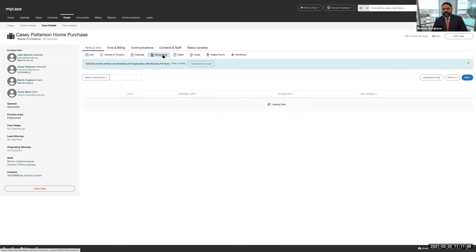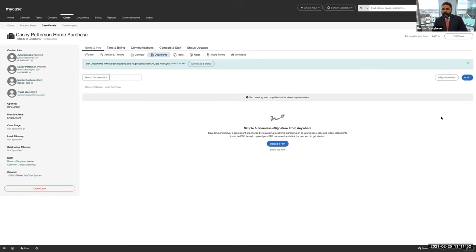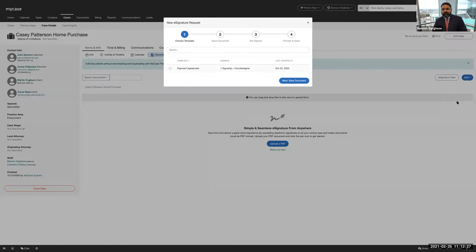The e-signature feature is really valuable for getting signatures on documents that don't require any additional edits. So if you have a standard form that you're sending to clients and all you need is their signature, not any of the fields changed, the e-signature template is a great way to do that. Just so you know, if you want to send a document where you're putting in specialized fields, you can do that. What you would do is create a new document, as opposed to what we're going to do, which is create an e-signature form.